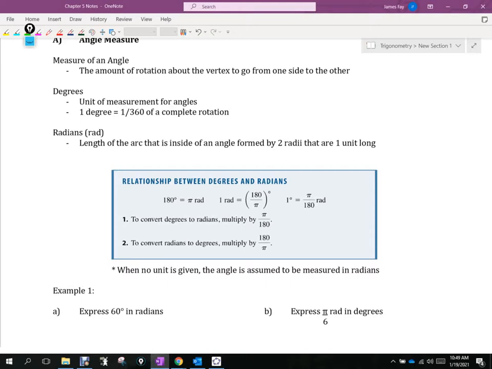Okay? You might be more comfortable with degrees, you might understand things a little bit better with degrees, but radians make the work easier. Okay? I will introduce a lot of the concepts, even though radians make the work easier, I will introduce a lot of concepts with degrees first. So I think we can understand those better, we can visualize things better with degrees. Does that make sense? But then we'll work into the same kind of thing with radians, try to express and visualize things with radians. No homework tonight.